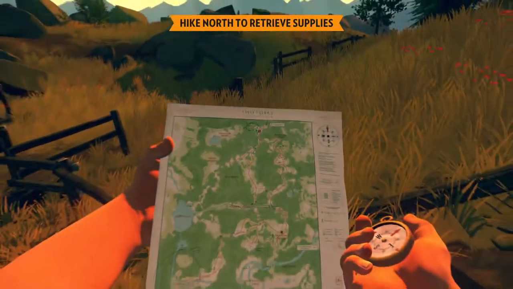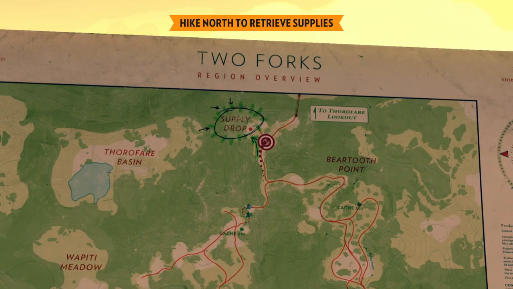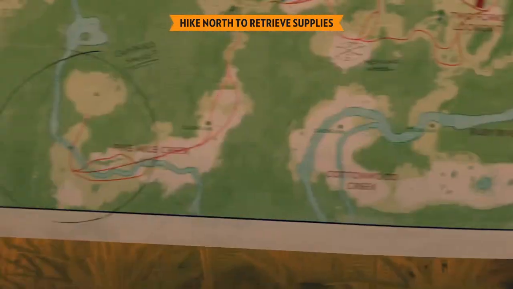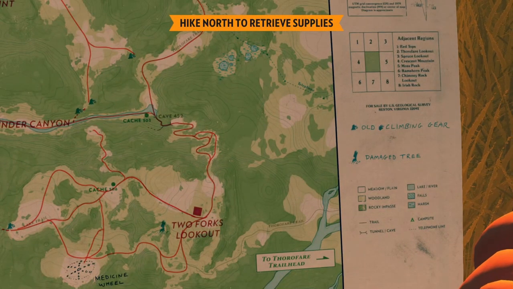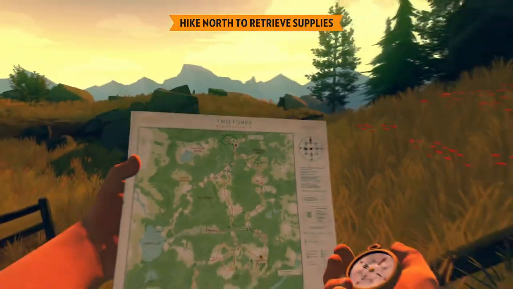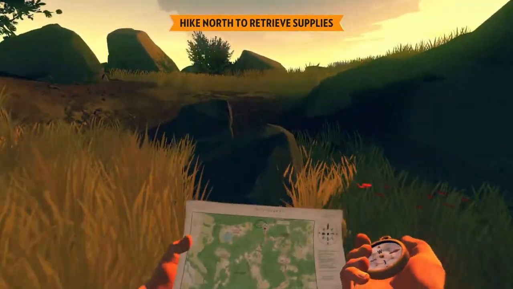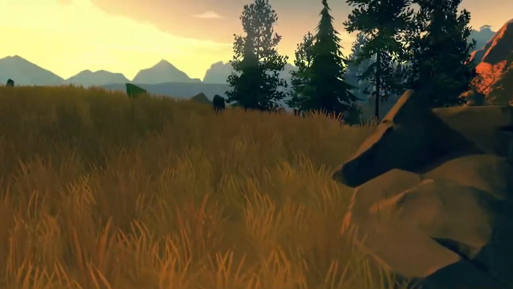Oh, we're 3 supplies. Whoa. That's a big zoom in. Oh, yeah. Yeah, this map is pretty big. Holy crap. Old climbing gear, damage 3. Oh, those are the notes we scrambled in. Yeah, looks like it's this one we're looking for. Can you put your map away, please? There we go.